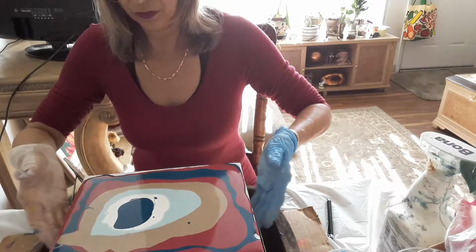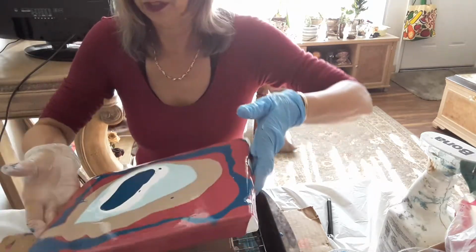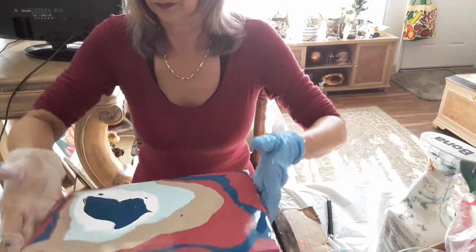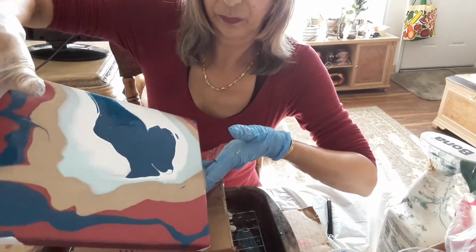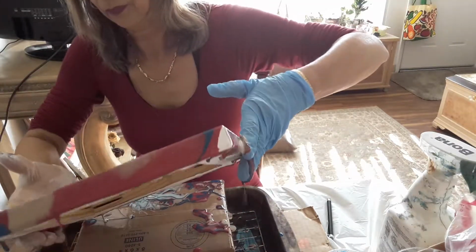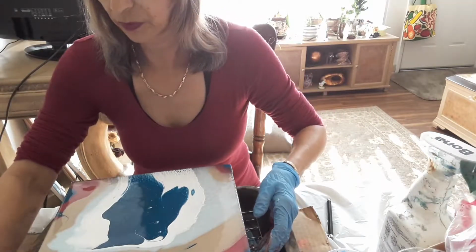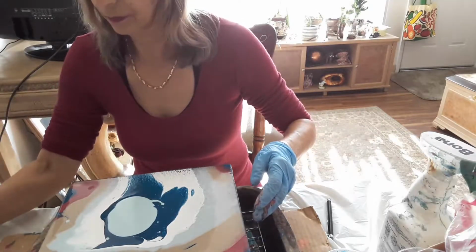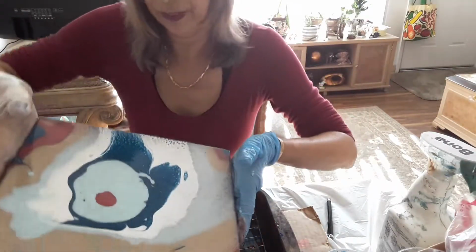Okay, it looks like I've got it under control, so now that it's on there, I'm going to just see what happens when I tilt it and turn, tilt and turn. Yeah, maybe I do see the cells popping up already, but I would like to see a little more lighter color come up too. So I'm pouring this one in the middle, and then maybe a little red, just a dab. There we go. Let's see if that makes it even better.